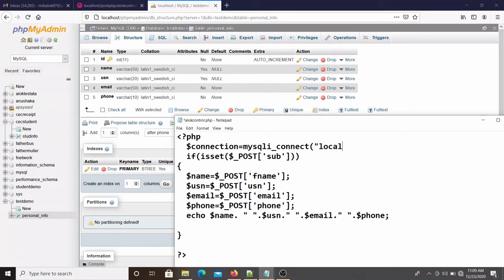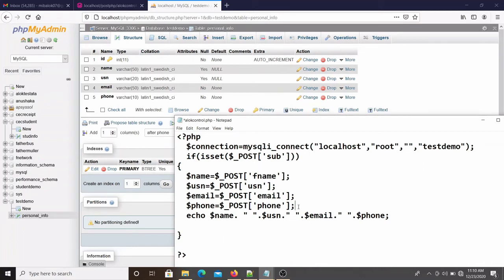First parameter is the server name. By default the server name is localhost. In place of localhost, if you want, you can use the IP address 127.0.0.1 also. So I'm writing localhost, and the username is root by default for MySQL in web. And then the password, if there is a password, you can give it. If it is not there, open the double quote, close the double quote, and then you have to write the database name, not the table name. So the database name is test demo. So this line is called the connection string. One connection string done.